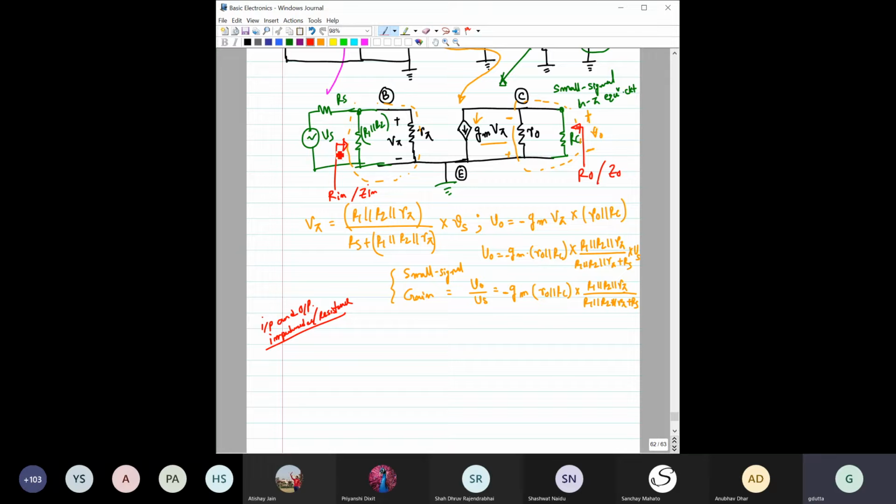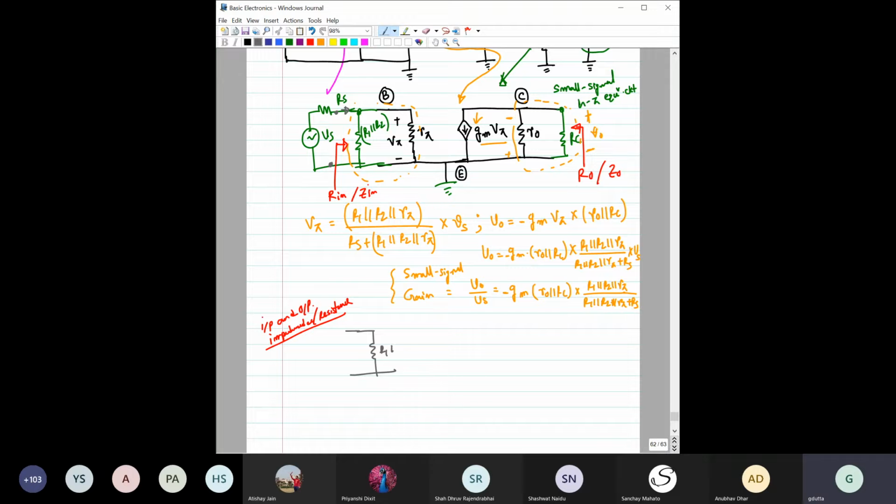When you want to find the input resistance, there are a couple of ways by which you can do that. One way is that you simply connect a known voltage source here, and then you find what is the current here. If you apply suppose 1 volt and then you are able to find the current, then voltage by current will give you the equivalent resistance, right? So are you getting what I am trying to say? Okay, maybe I will draw it here.